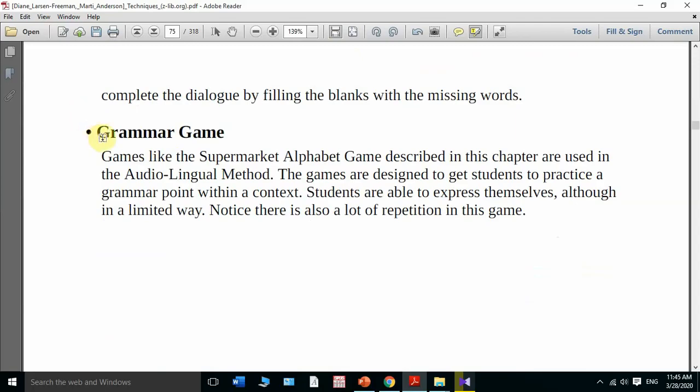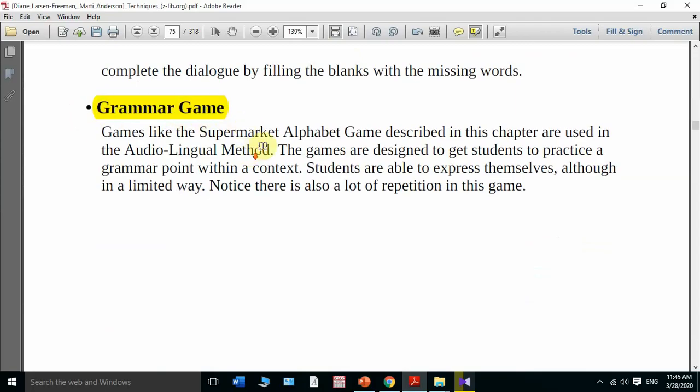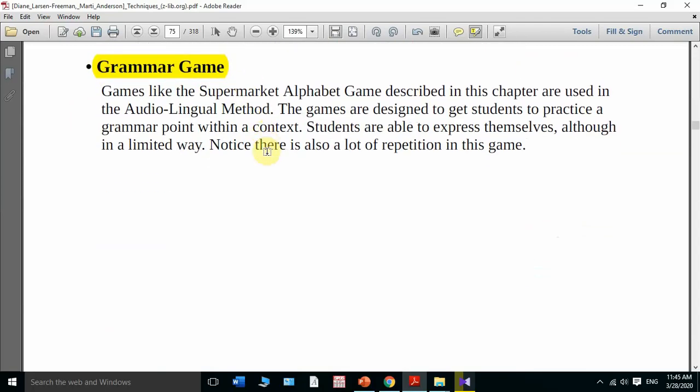و خب چون ما می‌اومدیم گرامر رو هایلایت می‌کردیم، مخصوصا پترن، یادتون باشه سنتنس پترن‌ها رو کار می‌کردیم، دوست داشتن که در واقع از گیم‌ها هم استفاده بکنن. games like the supermarket alphabet game که توی چپتر هست، می‌تونید کامل مطالعه‌ش بکنید توی قسمت observation، و گیم‌های مختلفی که اینجا می‌تونه در واقع بهتون کمک بکنه. و اینکه یه عالمه گیم رپتیشن ما داریم.